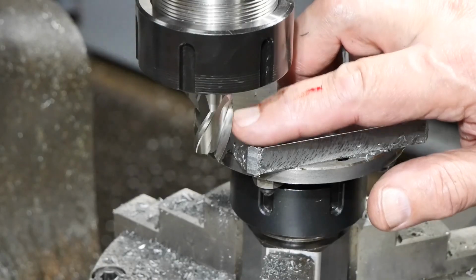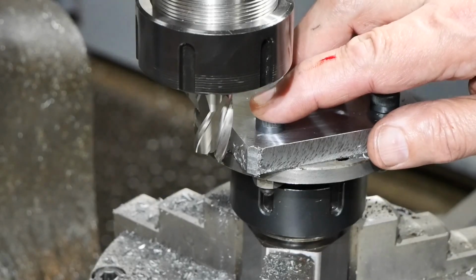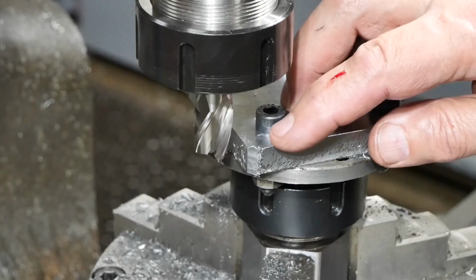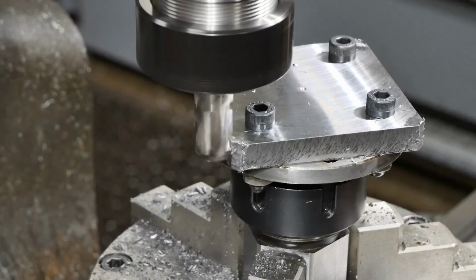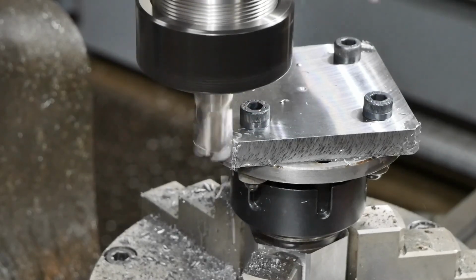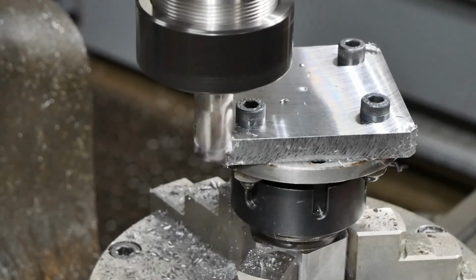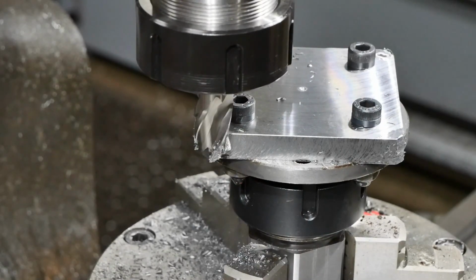I don't have a 4-tooth or 4-lipped cutter. This is 3, but the other one was 2. We'll see if 3 does a better job. The previous cut was on a diameter of 66. We'll go on 64 this time. So I suppose that's nominally a 1 millimeter depth of cut. We'll see how that goes. Well, that sounded a lot happier. So we'll press on with that.